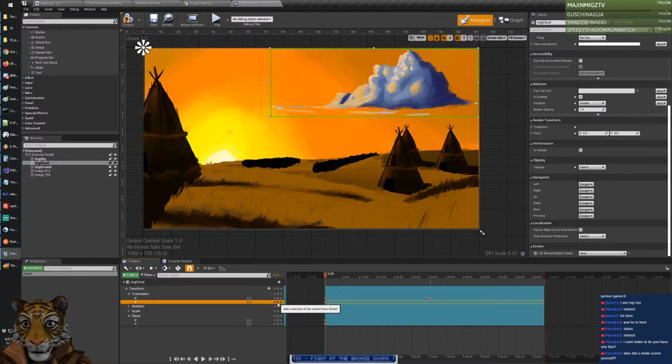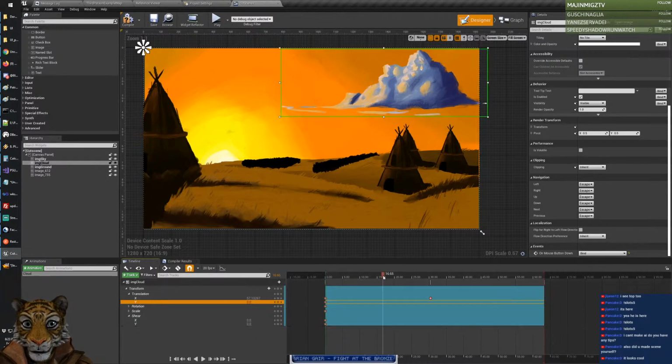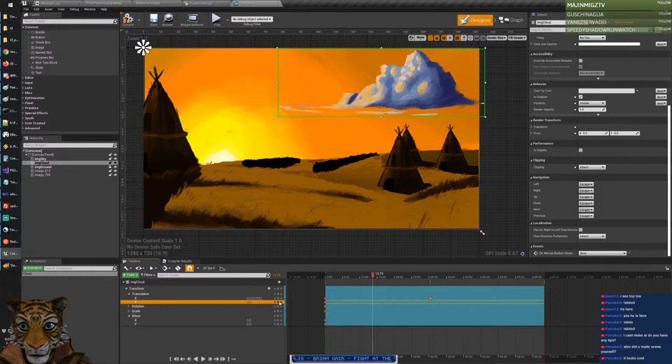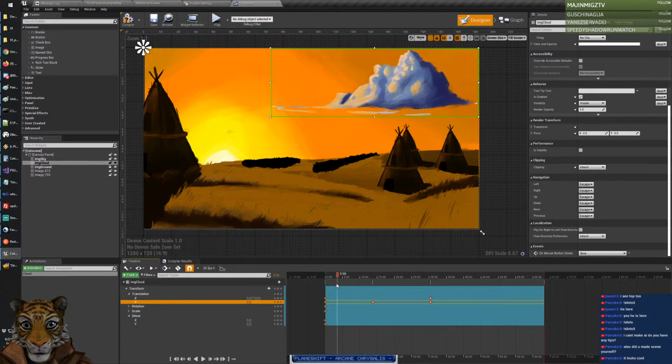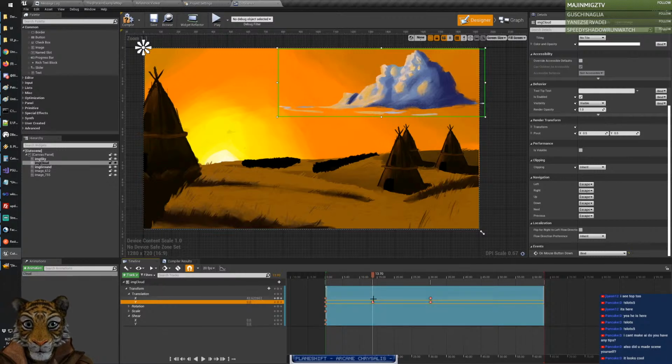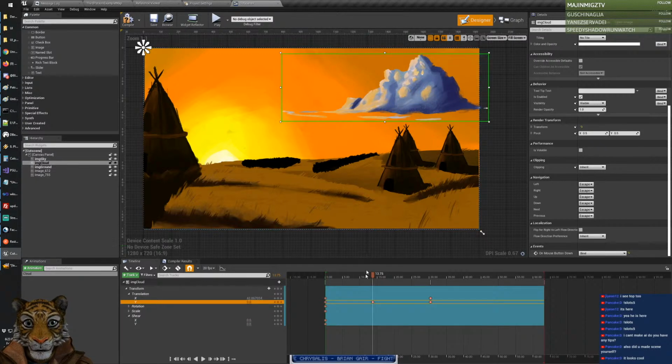I'm a bit confused about add a new key at the current time. Set the time to the next key. Add a key to the current time. So for example, I can say that here I have a key here in the middle, okay, and here I have another key here, okay. And now I want this key to be, can I just say move it down a bit and it is my key, or what?